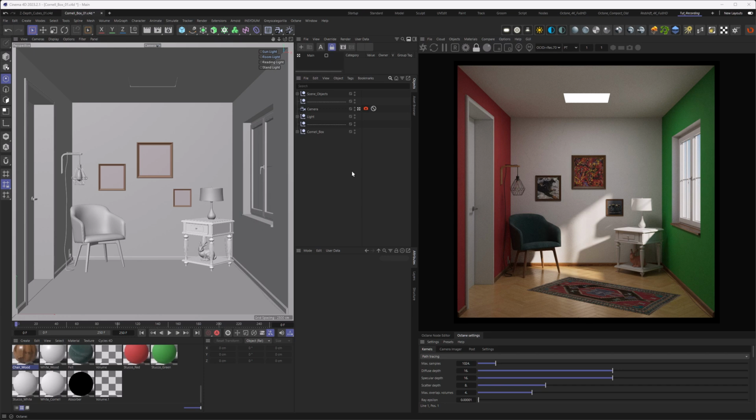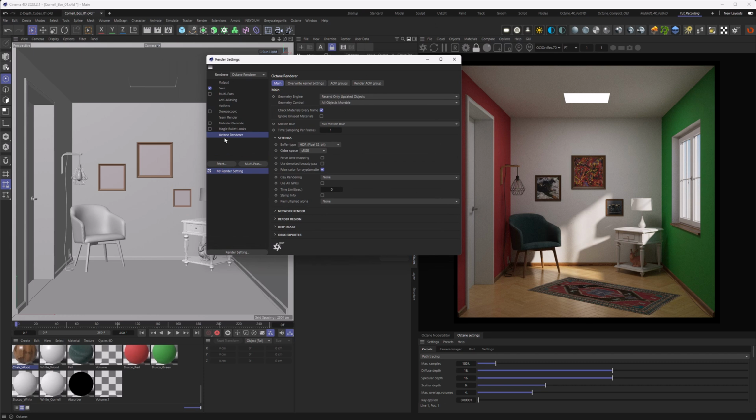Of course, Z-Depth is an AOV, so multipass in old language. Let's bring it into our AOVs by going to the render settings, Octane Renderer. Since I'm singing the gospel for true linear workflow, let's just engage that here by going to color space, linear sRGB. If you want to know more about linear workflows, you can watch any of my compositing tutorials.